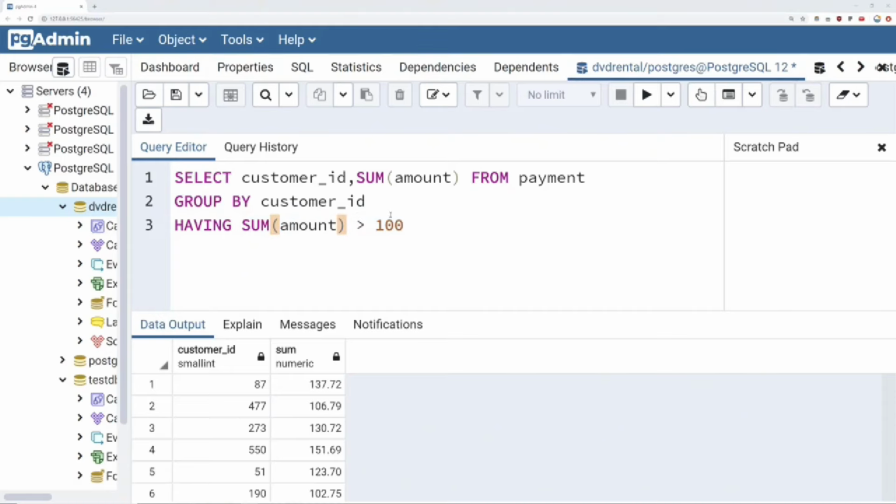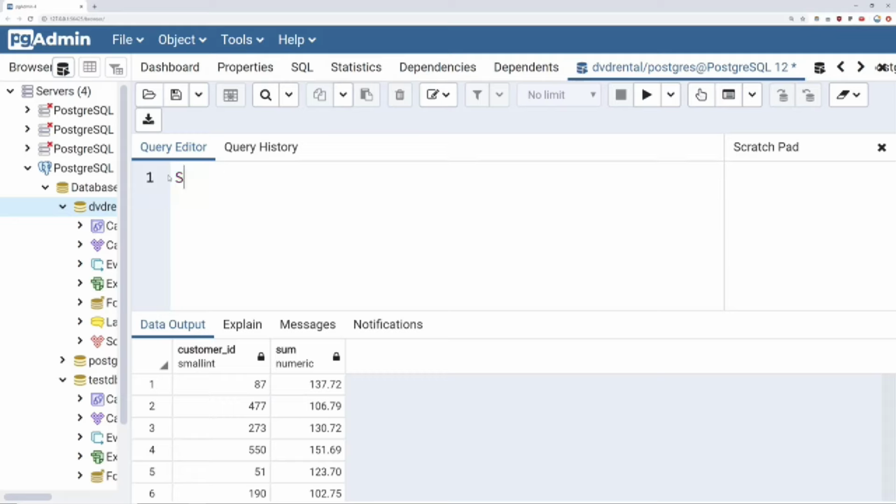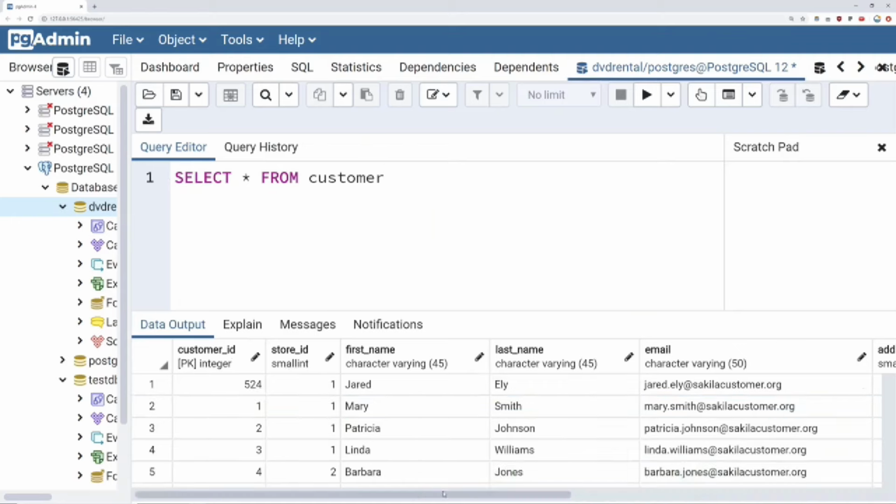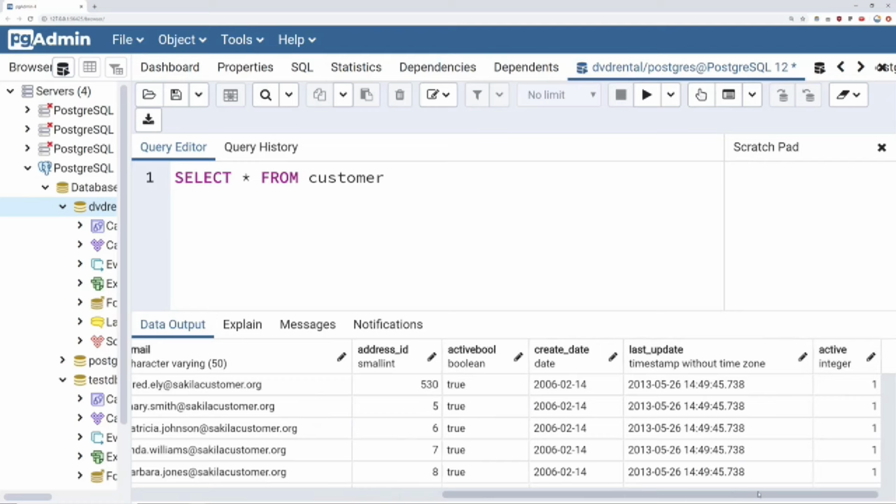Let's explore using HAVING with a COUNT call instead of just a SUM call. We can do this by maybe exploring the customer table. Just to remind you, we'll select everything from the customer table. So this is the customer ID, a store ID, first name, last name, their email, address ID, etc. So what we can do here is, let's imagine we wanted to know the number of customers per store.